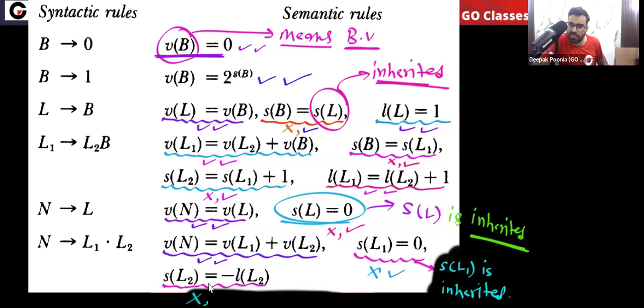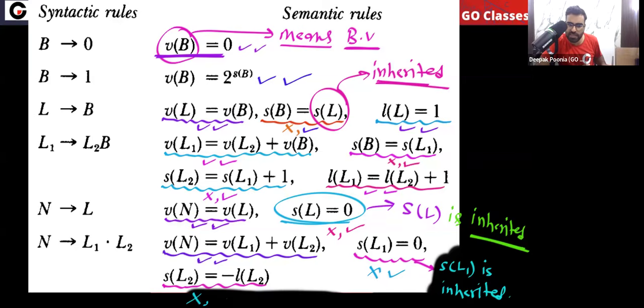In L attributed SDD, can an inherited attribute depend on another attribute of the same symbol? Yes, it is allowed, but there should be no cyclic dependency. Yes or no? You should check. There should be no cyclic dependency, right?